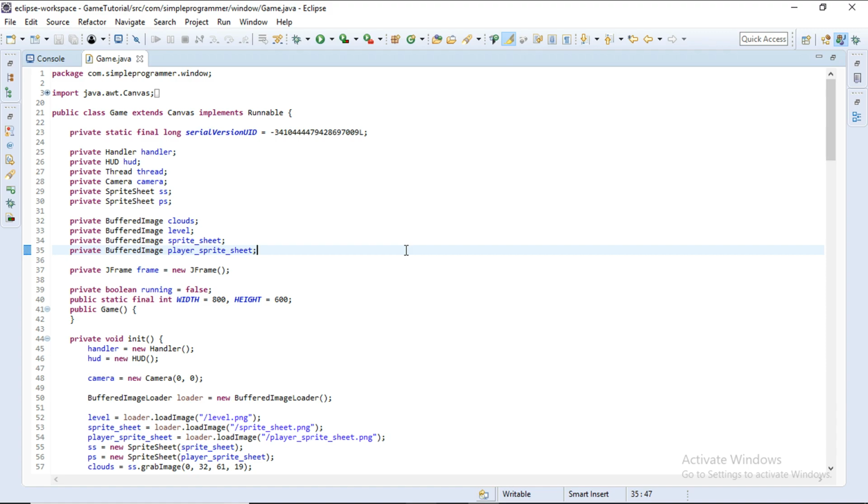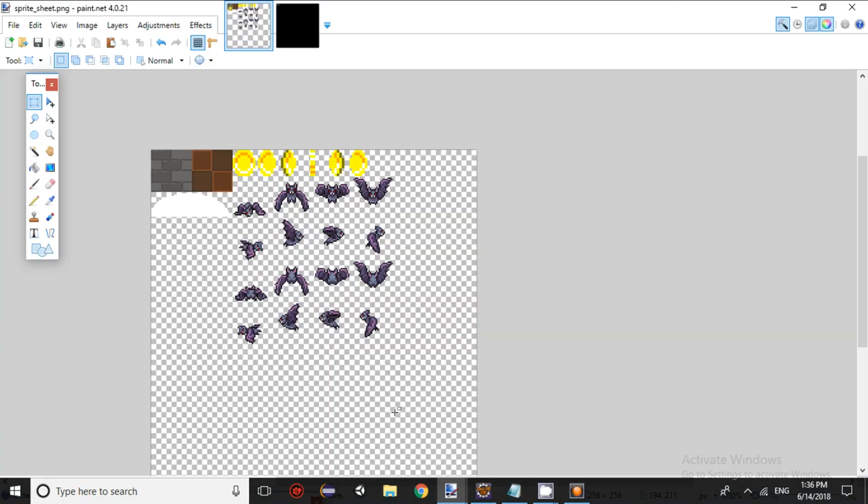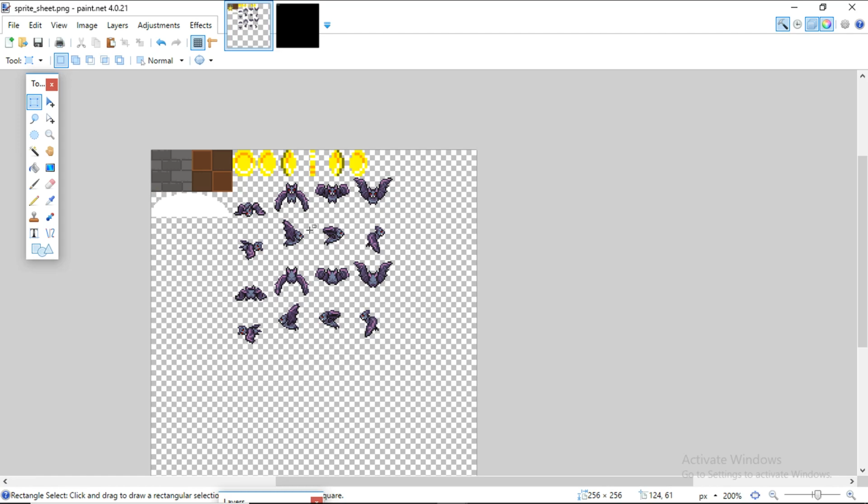And today we're going to be creating an enemy of our player that follows our player. He's going to be a smart enemy. And I already added him to the sprite sheet, so if I open that up, you'll see we have a bat. And it's going to be a smart bat, the smartest bat of its kind. And I'll include the credit for that in the description down below, because it's not mine.